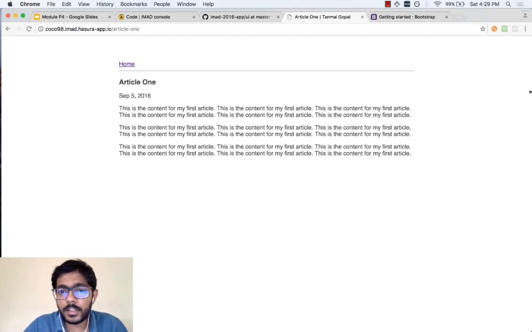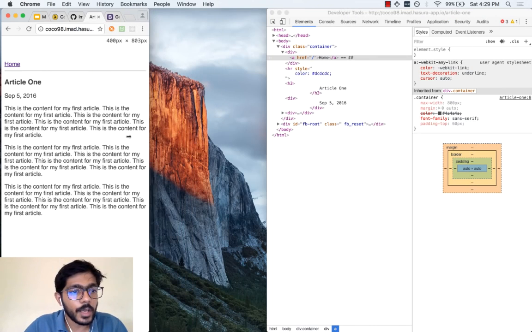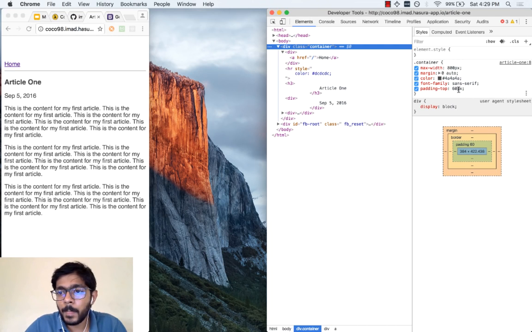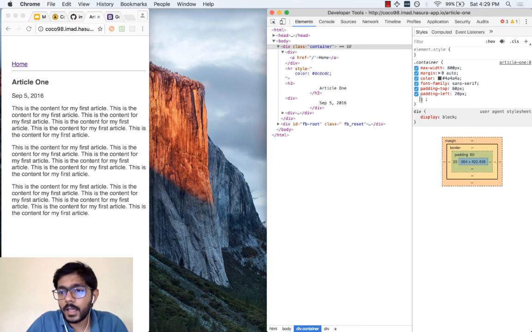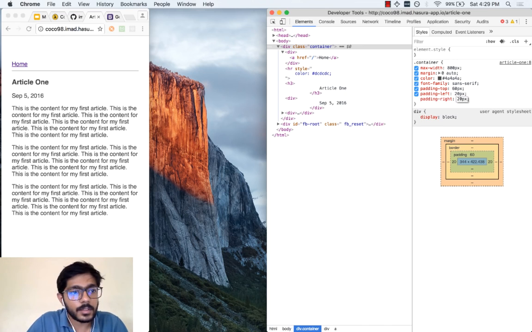And let's just try to resize our browser to see what it would look like on mobile. So on mobile, there's a little bit of a gap that's not there on the sides. So let's go to our container and make sure that it has a little bit of padding on the left and the right hand side. So I'm going to say padding left of about 20 pixels and padding right of about 20 pixels, right?